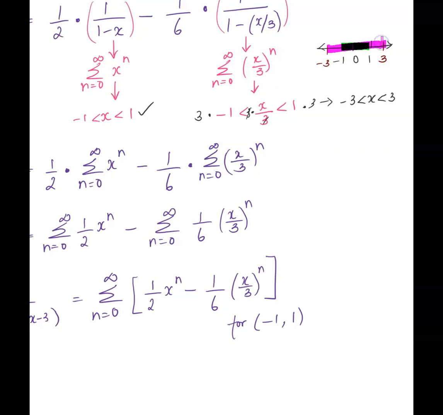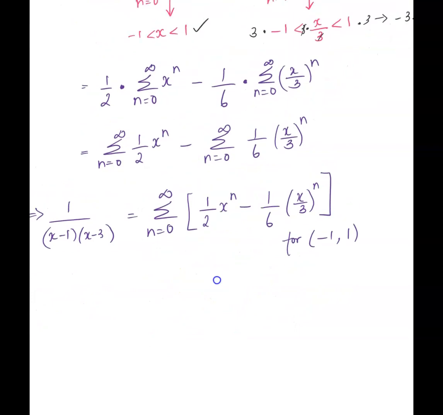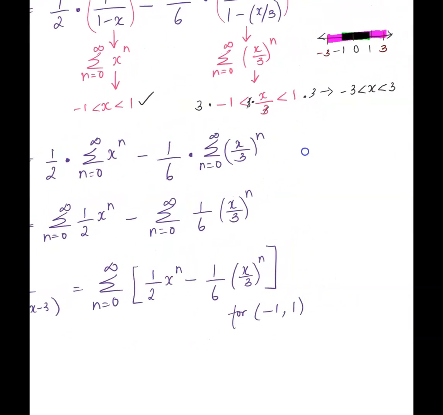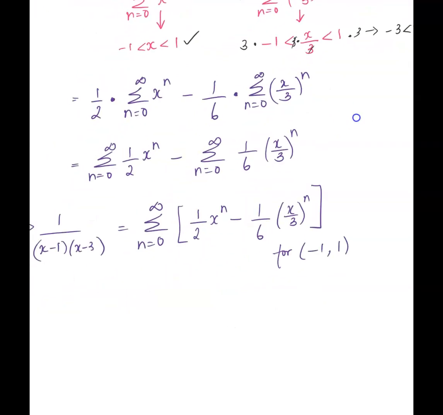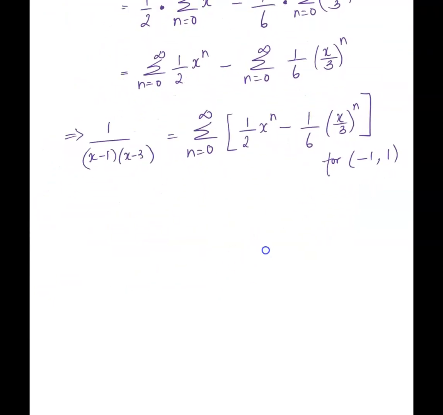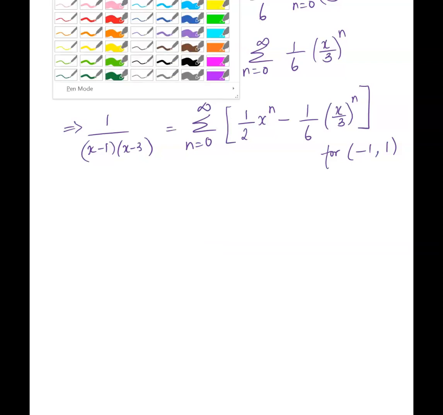And notice how you have the black region, which is the common region between -1 and 1. So that is why we're able to use the combining power series property, because even though it appears that they go to different intervals, their overlapping interval is the common region, and so this can be combined for the common region, -1 to 1. You can't expand it for -3 to 3. It's good for the common region, -1 to 1. Okay, now that we are done with this, we now have to go back and clean up.